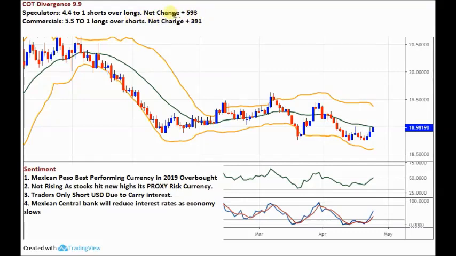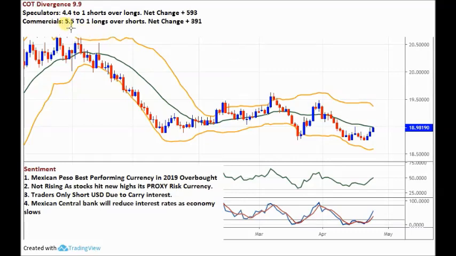But what's interesting is the net change of contracts. We saw the flat line on the COT data we just looked at. Then it turned over 593 contracts last week. Why is that significant? Well, in previous weeks, you've had 20, 30,000. So what's it showing? It's showing that the speculators basically have no volume left to push the dollar down significantly.